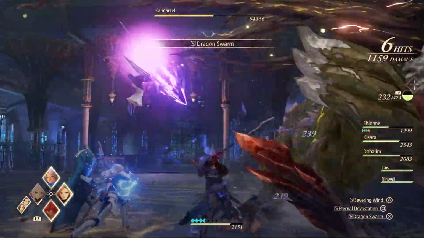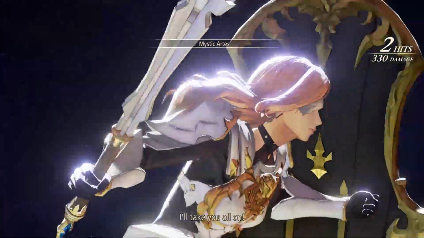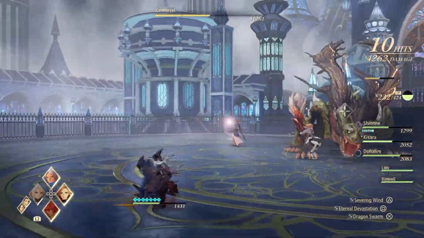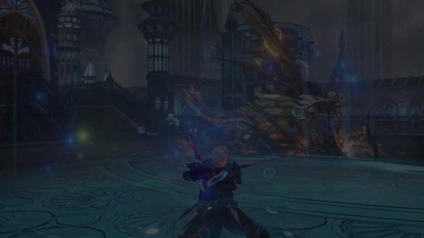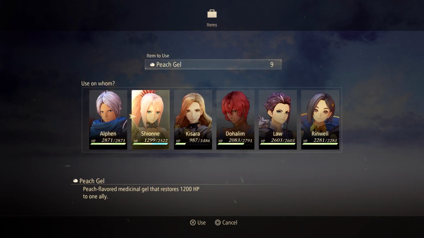We've nearly got it down to its second phase. Maybe I just need to be better at dodging. Right, come on, Kisara, we can do this. Flares of Malisha! Look sharp! Right. Heal! Healing circle! For the heal. I don't know, maybe I should just focus on healing. Maybe I should just spam heals and avoid the enemy and let them do the damage to it. Right, what do I need to do here? Let's go for a Peach Gel.